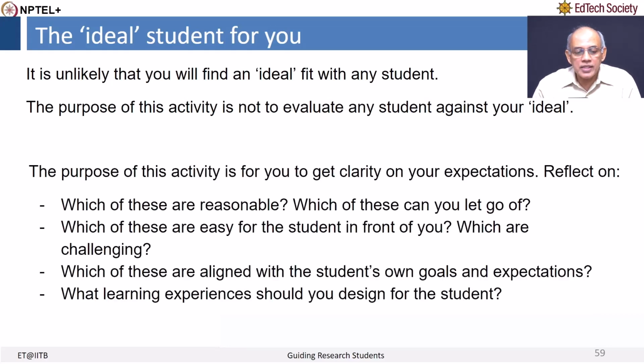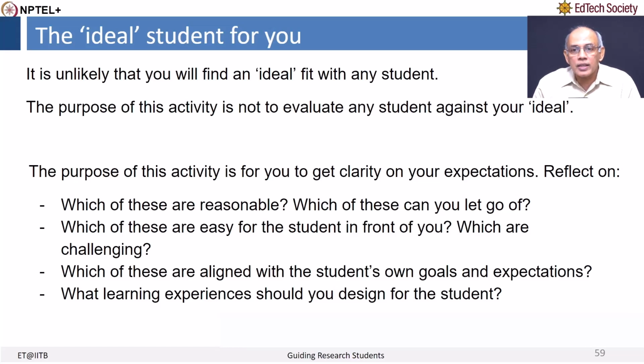The purpose of this activity is for you to get clarity on your expectations. So now that you have written a whole lot of expectations for your student, you need to reflect on which of these are reasonable and which of these can you let go of. Here again, it's important to remember that you were also a PhD student at one point. Would you have found these reasonable when you were a student?